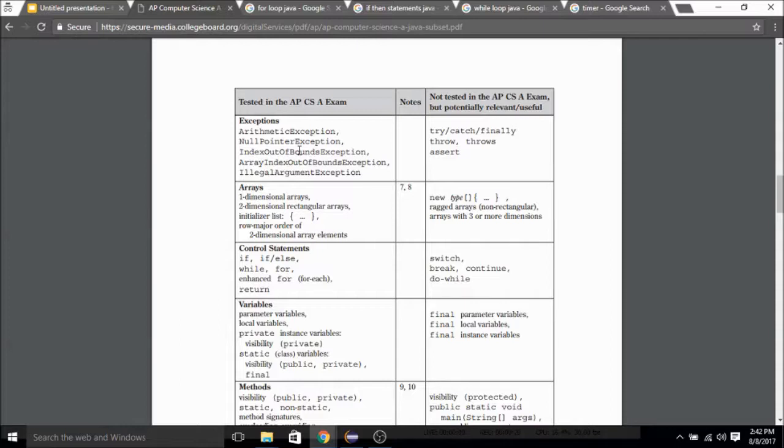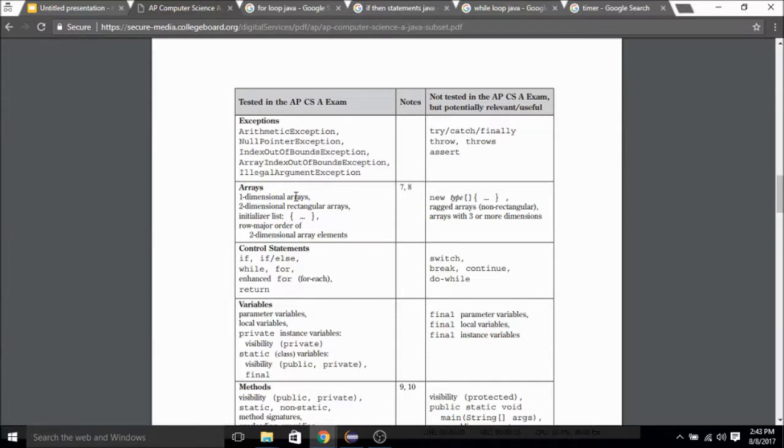So say you just define string x and you don't assign anything, so you just end it as string x, semicolon, and then you use system.out.println x. You're going to get a null pointer exception because it's null. And you get array index out of bounds. An array is basically a list of numbers or any other type of data type, and if you try to access more than how many elements you have in the index, for example, you have 3 values and you try to get the 5th value, then you're going to get that.